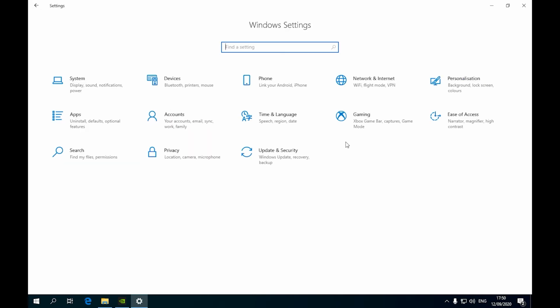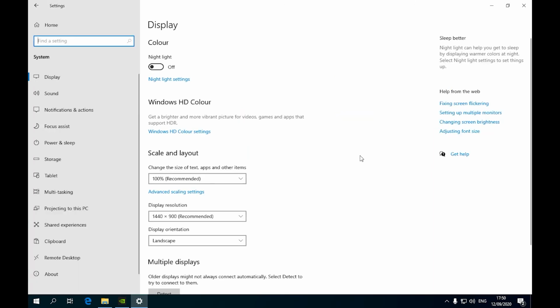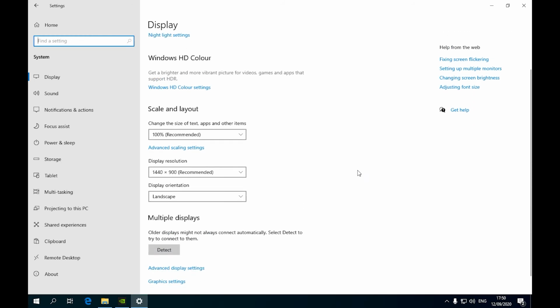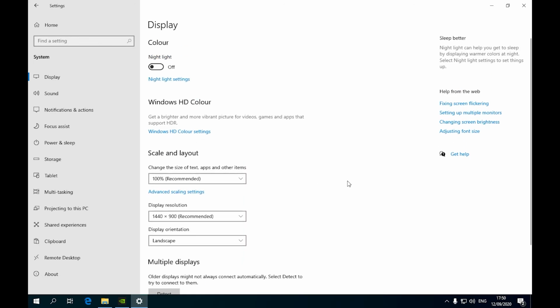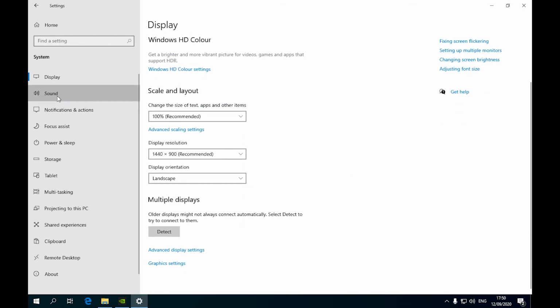So we're going to go back here. This is the Windows settings, the basic screen and everything. We're going to go section by section and show you how to turn off certain things that are not necessary and which would damage the performance of the system. We're using a smaller non-1080p monitor. It is 1440 by 900, but it still does the job with doing reviews.